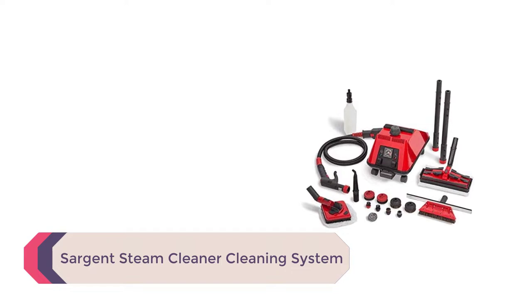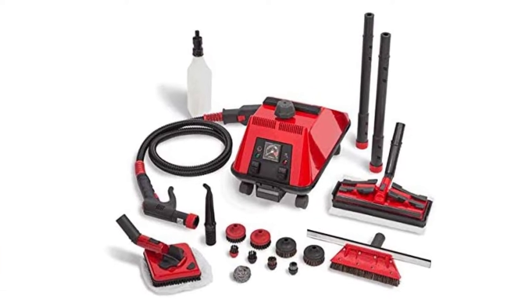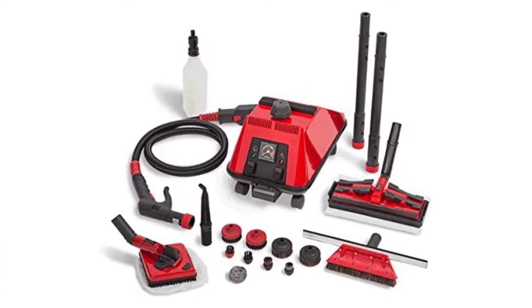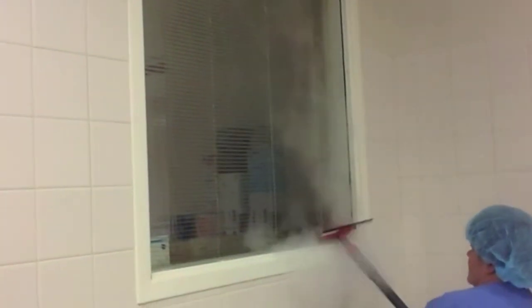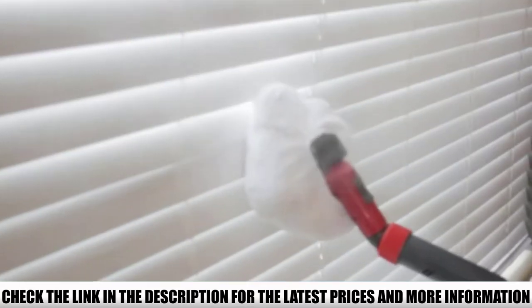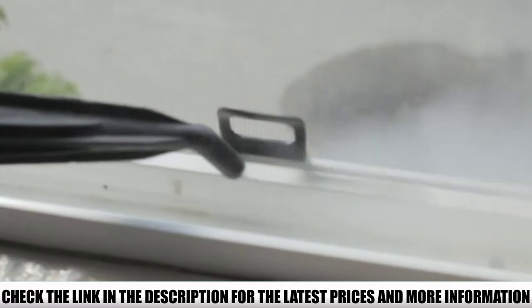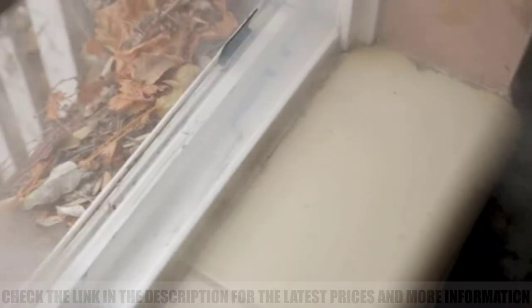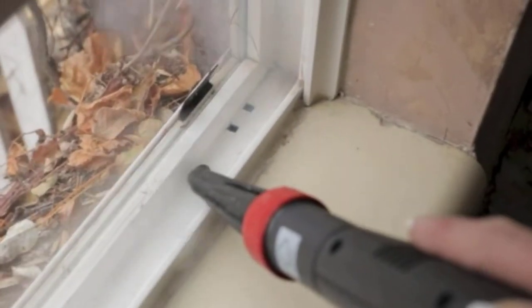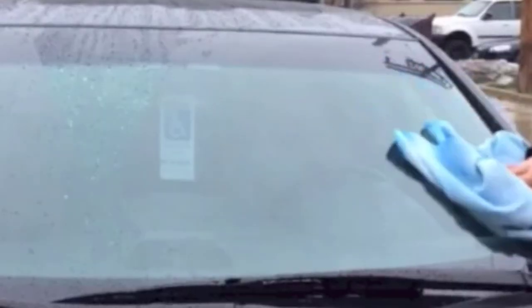Number 4: Sargent Steam Registered Cleaner Cleaning System. The Sargent Steam Registered Commercial Grade Steam Cleaner is perfect for industrial jobs but also great around the home. It has immense steam cleaning power and can get rid of all types of bacteria from your surfaces. The 68 pounds of steam pressure can generate almost 300 degrees Fahrenheit of piping hot steam that gets deep into grout and tile lines. It is the perfect heavy-duty steam cleaner for stoves, barbecues, windows, bathrooms, kitchens, patios, cars, and other high traffic areas. With 17 attachments, you have everything you need to deep clean your entire home and more.